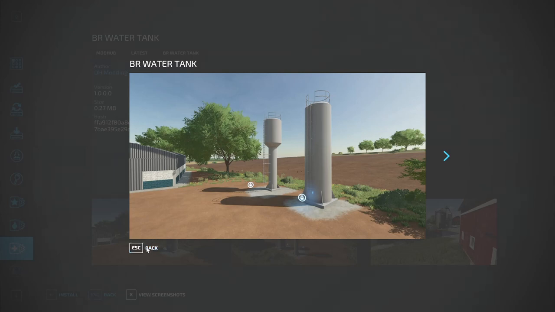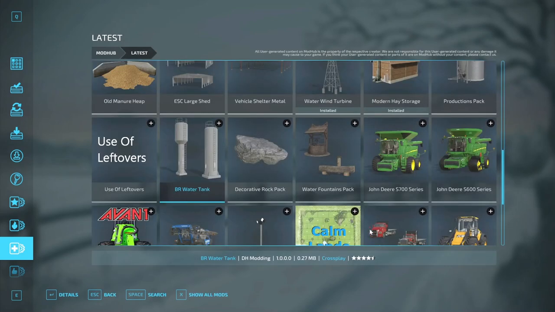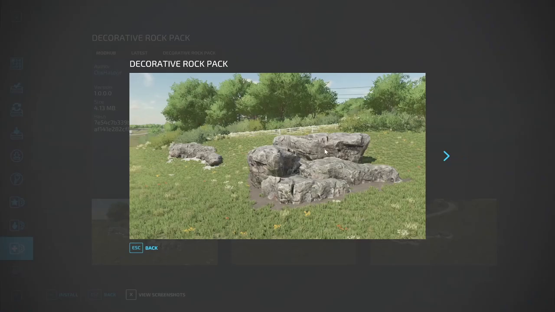Alrighty then. I imagine you're going to have to pay for that water. It might be free, I don't know. It doesn't say if it's free or if you have to pay for it, so I'm not sure. All right, next up, decorative rock pack. Do I have to explain what that is? That's by Ola Haldar, and that is exactly what it is. It's a decorative rock pack.